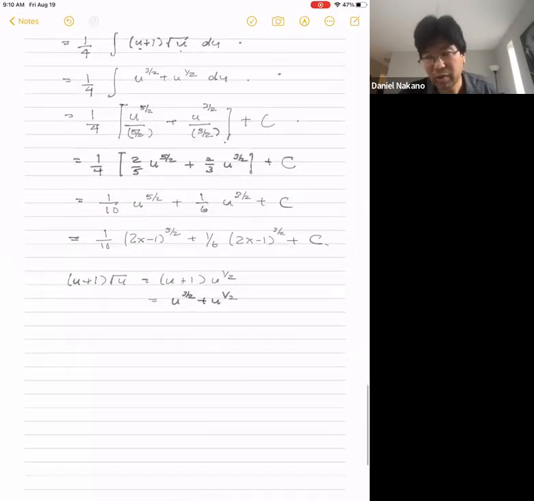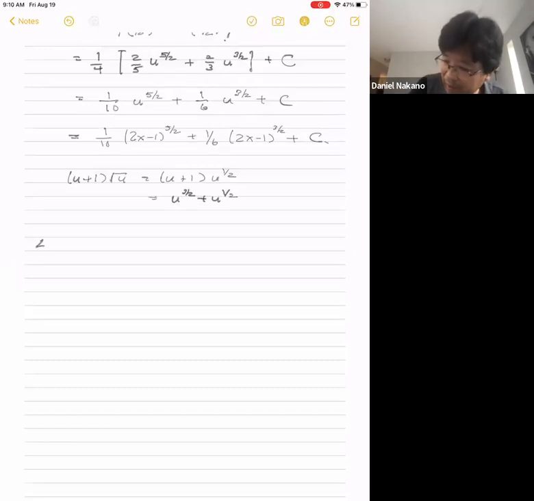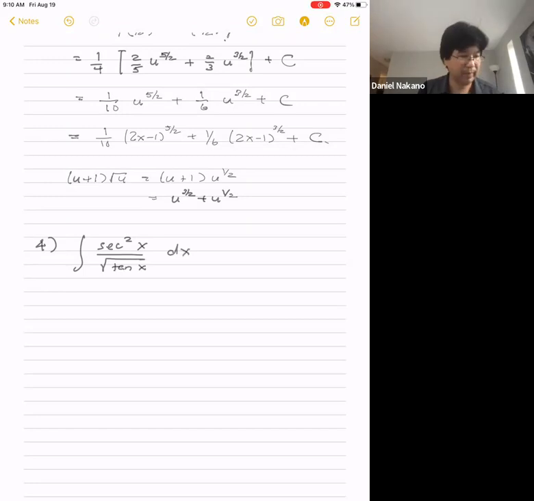Okay, so we're just going to do a bunch of examples, because I think seeing is actually being able to do things. So, the integral of secant x times the square root of tan x dx. I have this antiderivative, and now what should I do? First of all, is there something which is kind of bothering us that we may want to substitute for? If so, can we get it to cancel out nicely with something else?